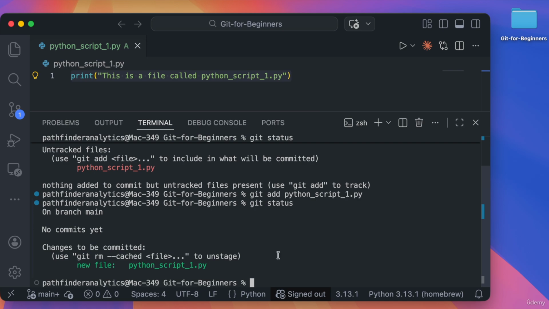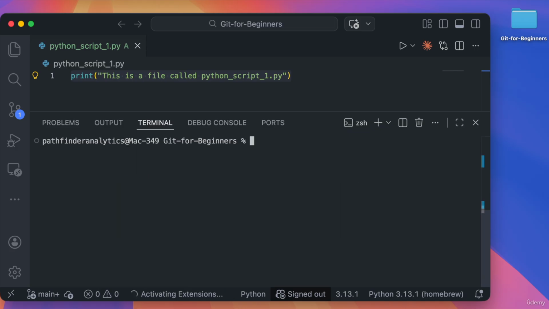To commit the file, we simply type git. So let me just clear the screen so we get more real estate. So I can type git commit. And then we'd use this M flag for a message because it's good practice to provide a commit message. A commit message is a short description of what changes you've made. This is important because when you or someone else looks back at the project history, these messages tell you exactly what happened and why. So in quotes, I'll provide the message.